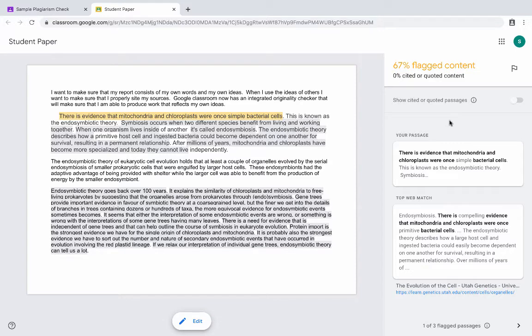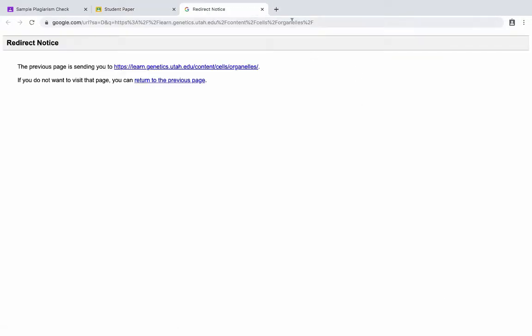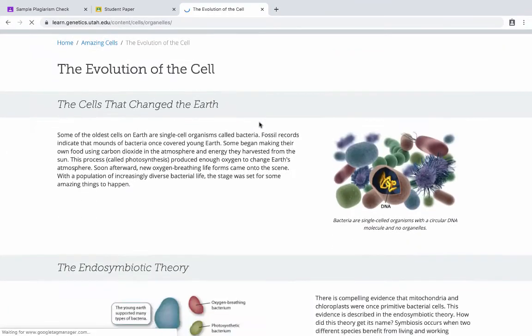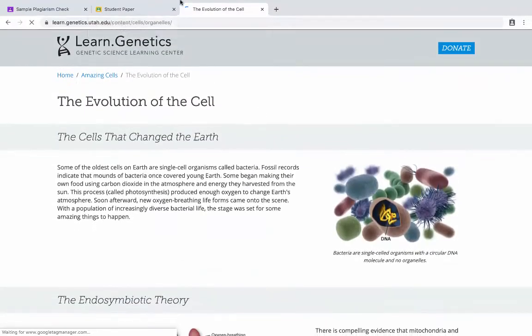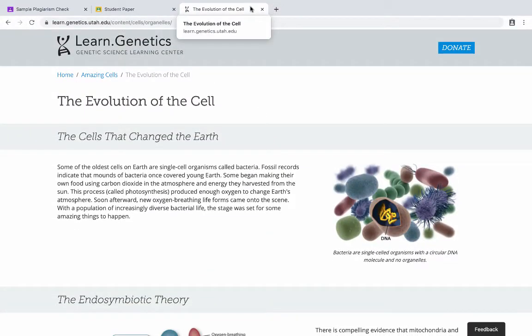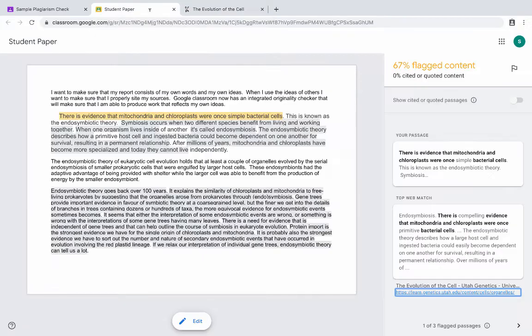All right, so it has a couple passages, and it tells you where it came from, and you could click on the link, and it will tell you where it got that from. Oh, sure enough, that's where I got that from. So obviously that's plagiarized, and that's obviously a problem.